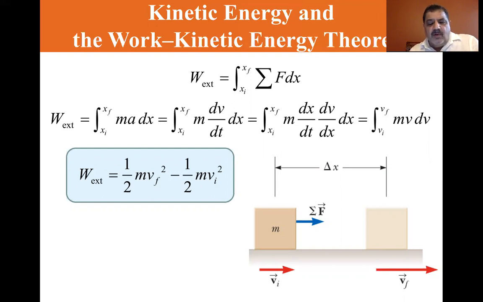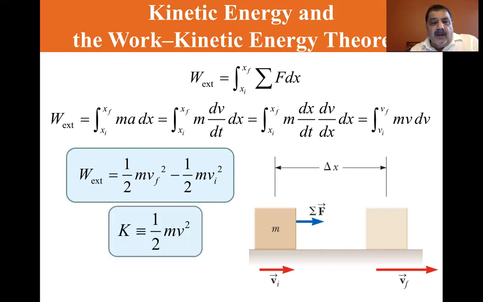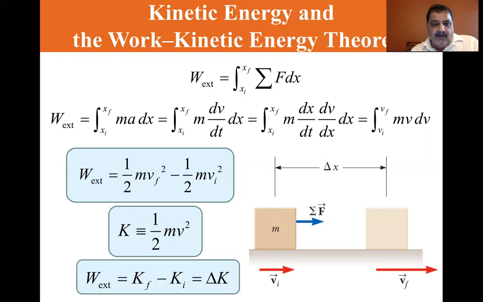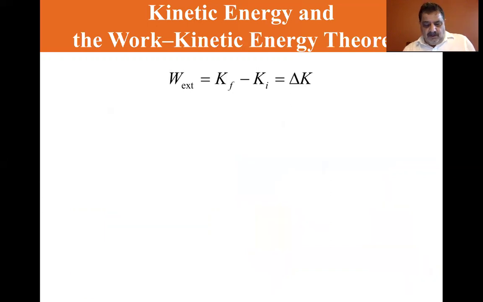Now the work equation states that work done on a particle by a net force acting on it is the change in kinetic energy of the particle. So the kinetic energy is equal to 1/2 mv squared. The final kinetic energy of the object is the initial kinetic energy plus the change in energy due to the net work done on it. All right. There it is. I'm sorry. One more click. The work is equal to the change in kinetic energy, K final minus K initial equals delta K.